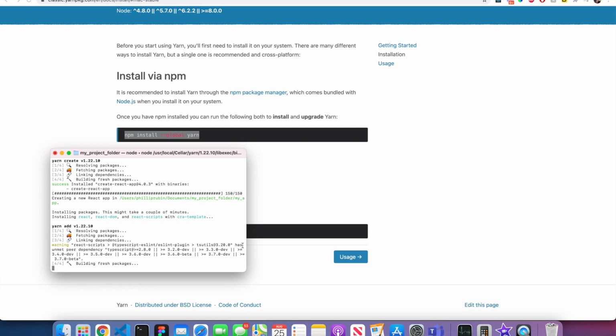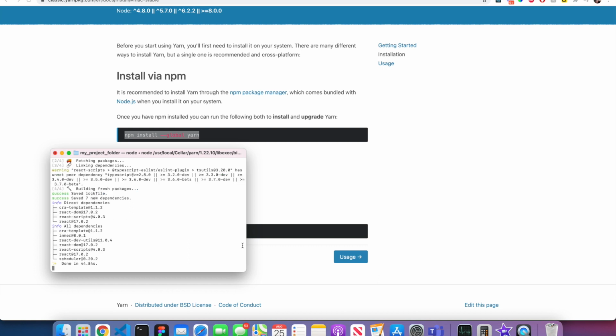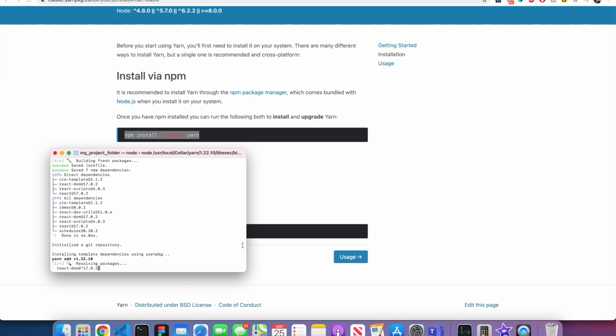There's a couple downsides to this going forward. It is not something I'd recommend for large projects. You probably want to use something like Next.js down the road. However, it's perfect for what we're trying to do right now. So once it gets all of its dependencies installed, we're good to start working.